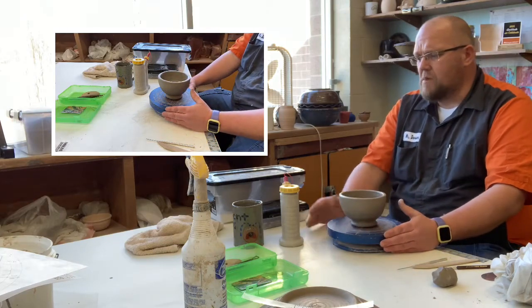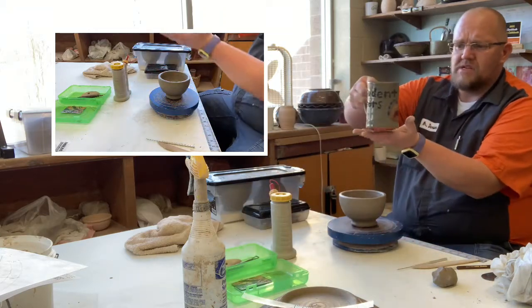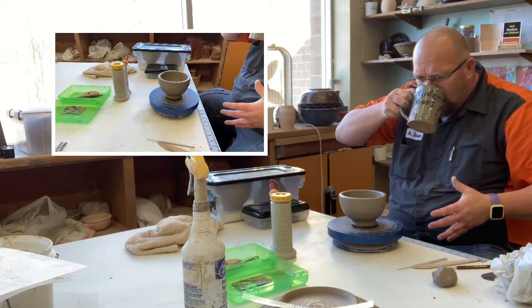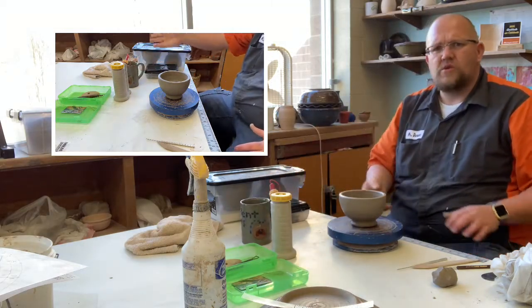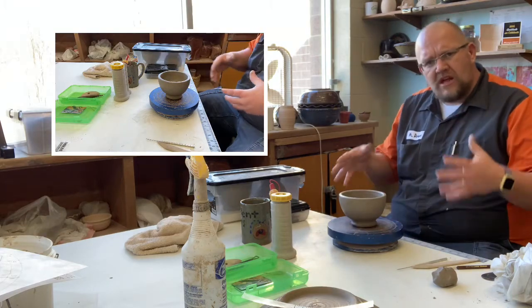That's why if you look at a mug or something like this, it's got a flat bottom, because if you put coffee or something really hot, a hot beverage in there, you want to cool it off. This is just water, so by placing it on that table, that'll help the cooling process. So we don't need to lift that up off the ground, okay? So we can just have a flat bottom and it'll help cool it off.